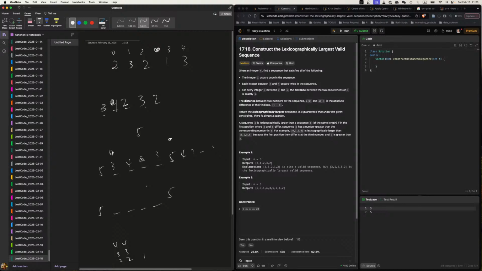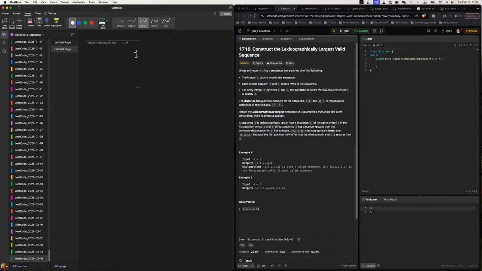And how are we going to make it work? Well, hold on. Let's do it this way. If n equal to 1, then just 1. If n equal to 2, then I have 2 and 2 with something between, so we'll put a 1 in there. If n equal to 3, I have 3, something, something, 3, right? 2 has to be here, and 1 has to be here.